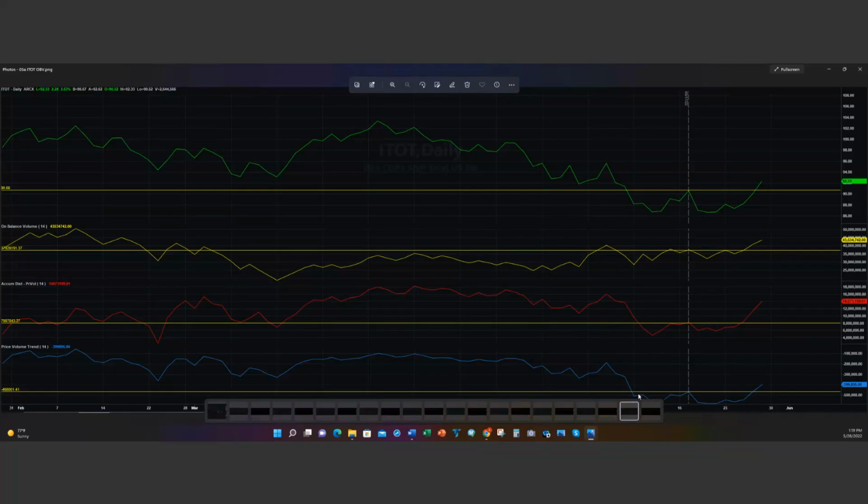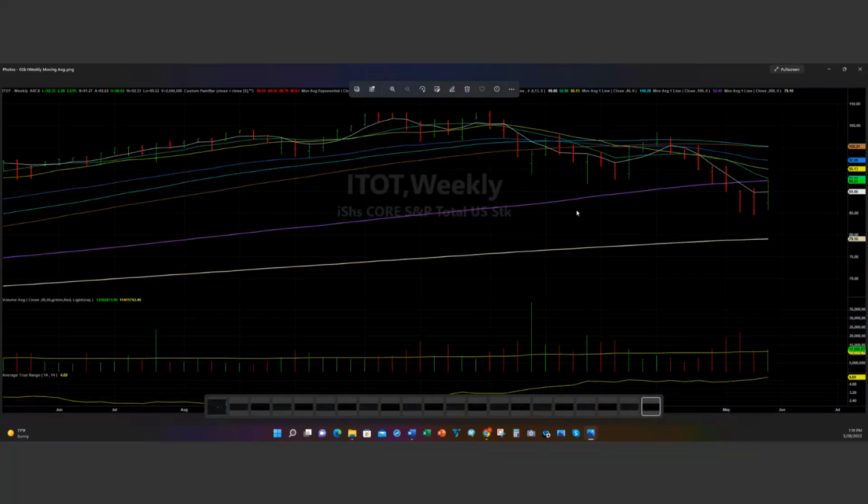Okay. All right. So here's the ITOT on the weekly chart. Now, this is the only thing that is a concern to me on the weekly chart with ITOT. We are definitely right at the 100-week moving average and the downtrending 8-week. The green moving average line is an 8-week moving average line. We're right there. Come Tuesday morning, it's going to have to do something. It's going to have to get it and go, or it's going to get rejected. If it starts pulling back, hopefully it can stay tight right around the 4-week moving average, find support, and then go. But I have to admit, it was a no-brainer.